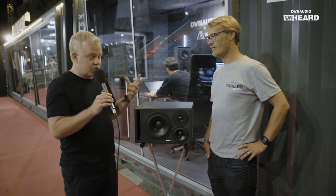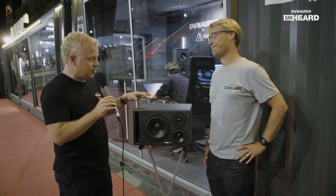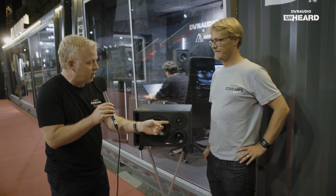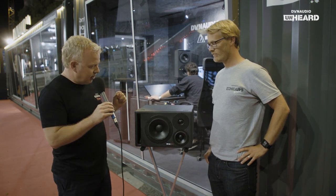Broadcast trucks, small tracking studios, even bigger tracking studios. I mean, it's 1150 watts, 500 watts in the woofer, 500 in the mid-range, and 150 in the tweeter. That's a lot of power. I know I can depend on that kind of power in a small situation, so I have a no-compromise monitor, even in a smaller studio or perhaps like a mobile truck or something like that. So I'm just really excited.